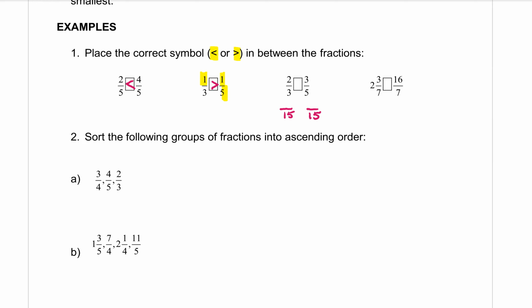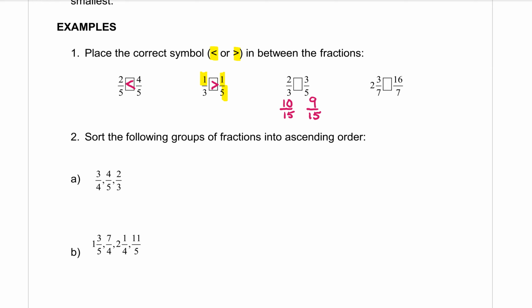Now, this first fraction, the 2/3, I would have to multiply that whole fraction by 5, okay, to get that 15 on the bottom, because 3 times 5 makes 15. So that means I need to multiply the 2 by 5, making the top number a 10. The second fraction, I'm trying to find an equivalent fraction from the 3/5 here. This fraction has been multiplied by 3. See, to go from 5 to 15, you multiply by 3. So from 3, I have to multiply that by 3 as well. 3 times 3 is 9.